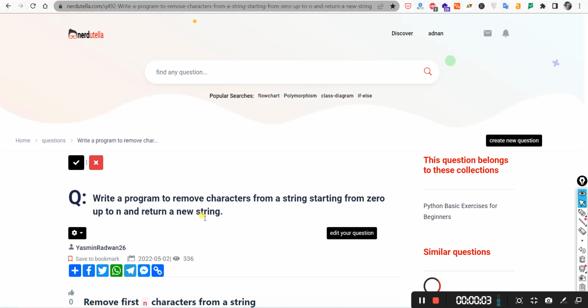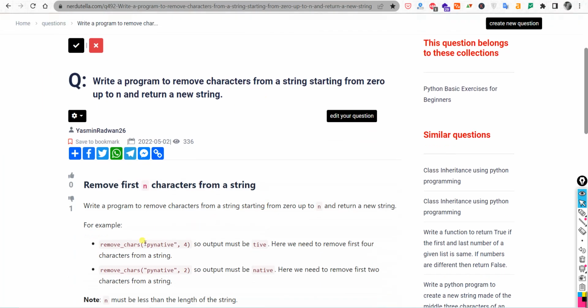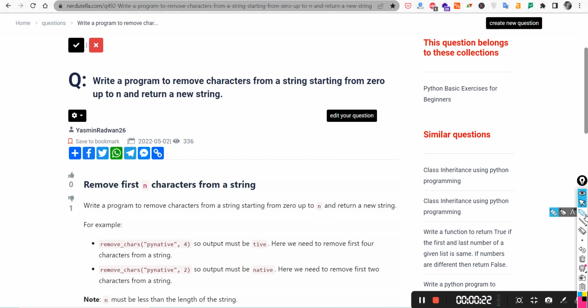Okay, in this question I will explain how to use characters, how to call characters inside a string in Python. This question is asking us just to remove specific characters from a string. As you know, a string is a set of characters. Let's suppose that this is a string. A string is called hello.